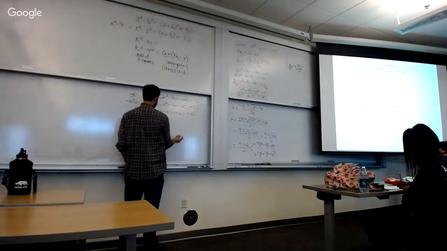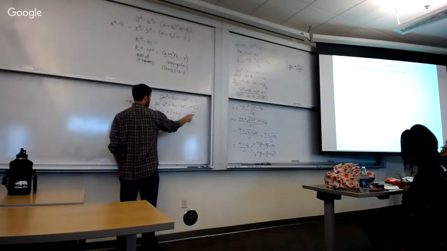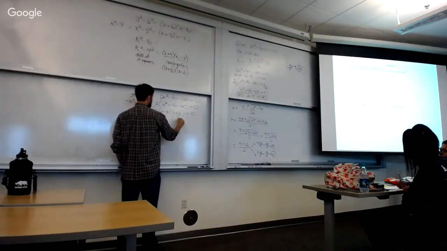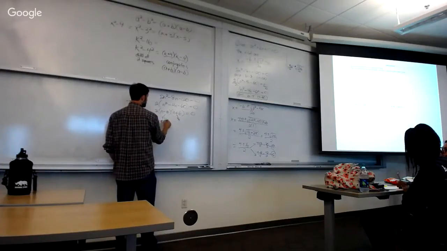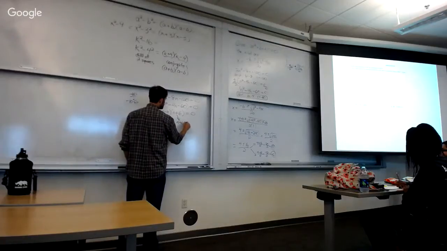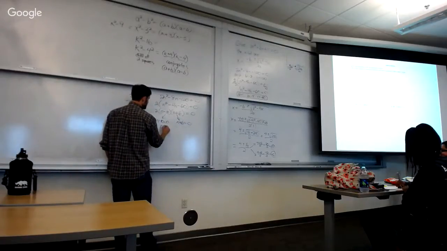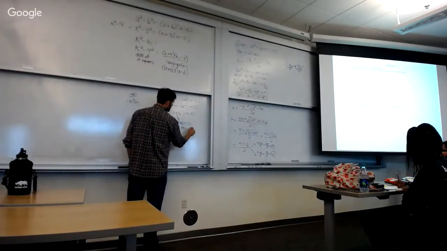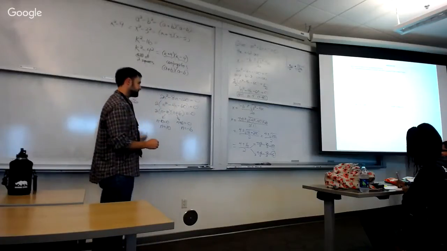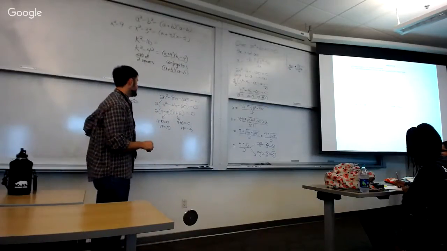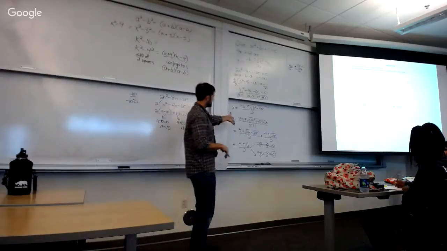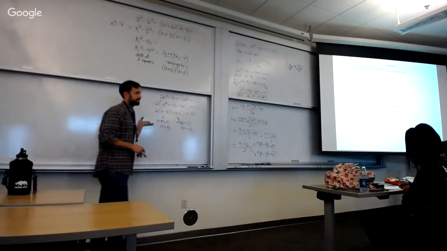And then I say by the zero product rule, this times this equals 0. So either that or that must be 0. So n minus 10 equals 0, or n plus 6 equals 0. Either way, this means n equals 10, and this means n equals negative 6. Did I get the same answers? Yeah. Now you might say, Mr. G, why on earth would I do the quadratic formula if I can just factor? I think that's a good point.